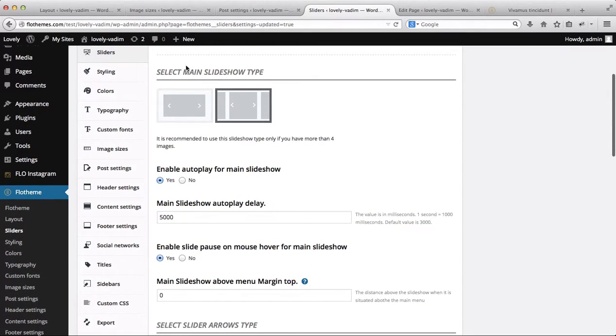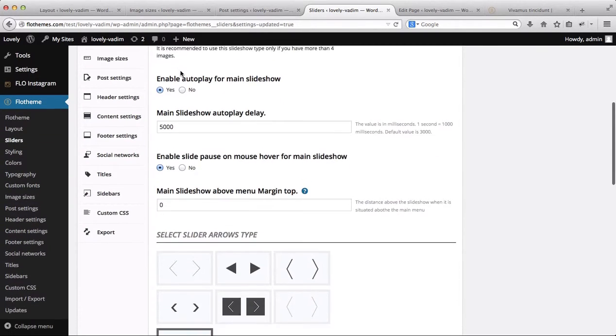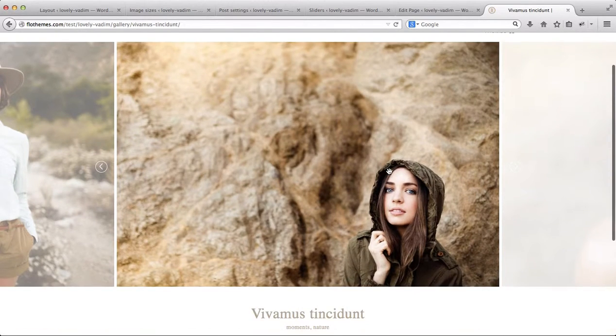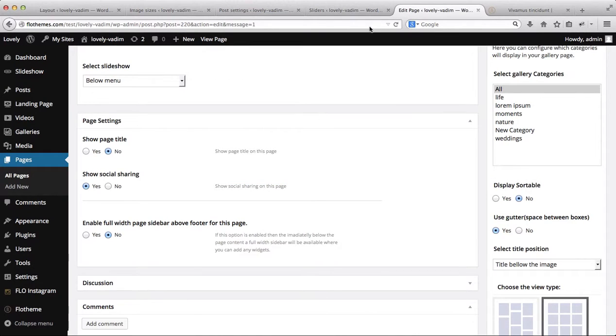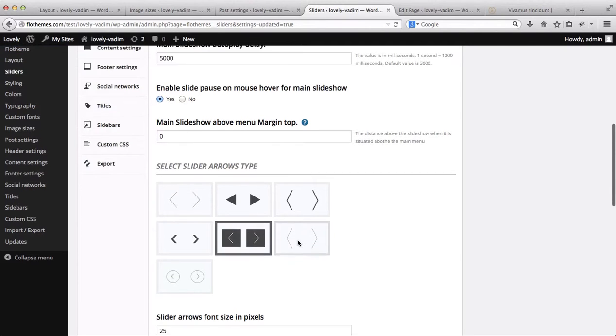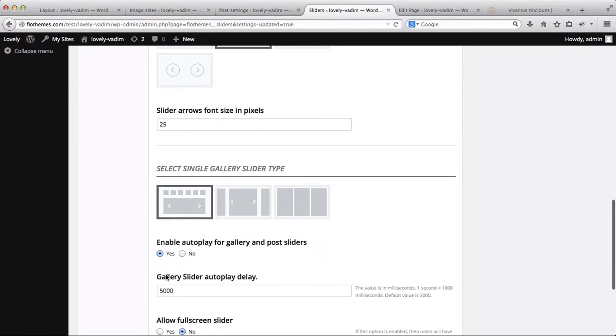Now we also have the option of the main slider, which is not the case for us. We want to really focus more on some of the internal gallery settings, for example, how we display images over here. So let's just go ahead and, for example, choose a different arrow type, so we'll select this one here. And next, we can select a different slider type. So we can either select images with thumbnails, or we can have more vertical images displaying. So I'll just select images with thumbnails.